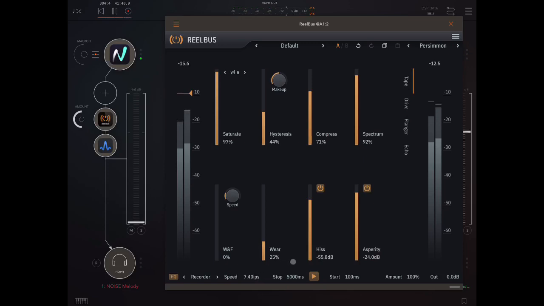Now, how extreme you want to go with these really depends on the kind of sound you're going for. In many cases, it's going to sound a lot better subtle.